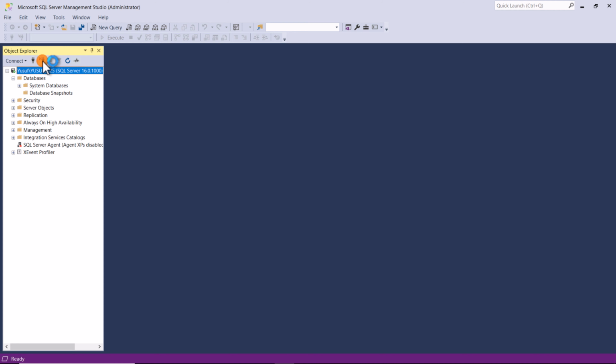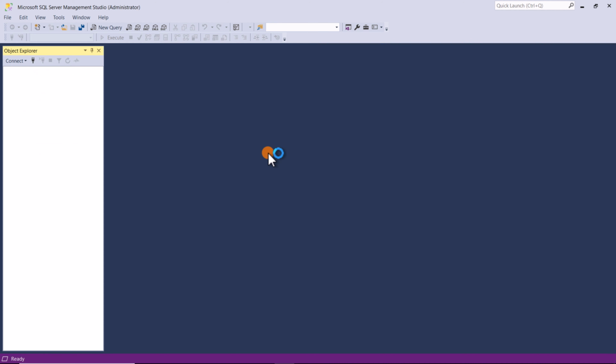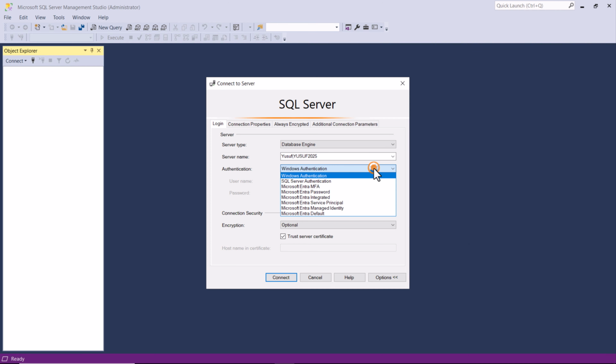So let's disconnect and try another means of connecting. Once you have disconnected, let's click on this connect button and try using SQL Server authentication. Remember I told us the username will always be SA, which stands for System Administrator.